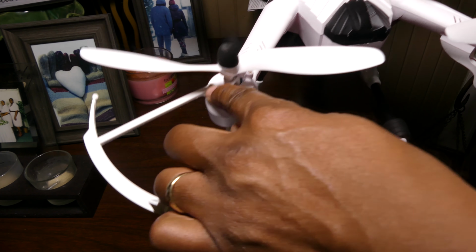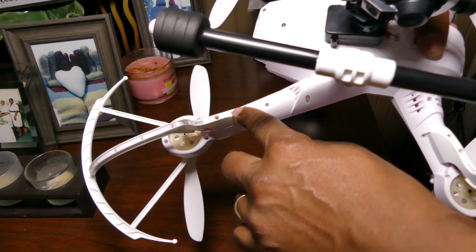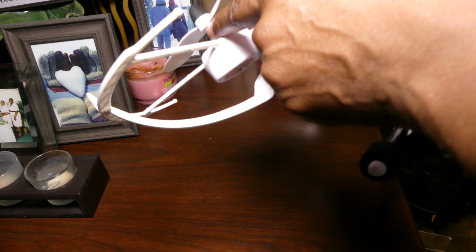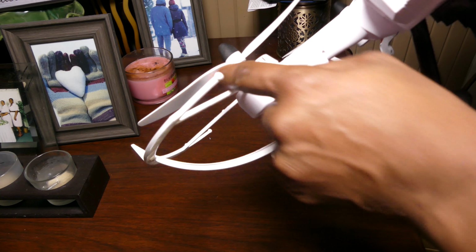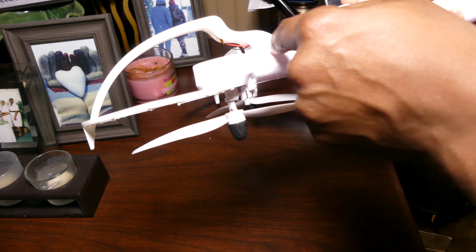I had to actually put the blades on, put the guards on, screw it down, and typically the only thing you have to add is your prop guards, but again I had to add the gears and everything like that. So this is kind of unique in that sense, but everything is connected, guys.